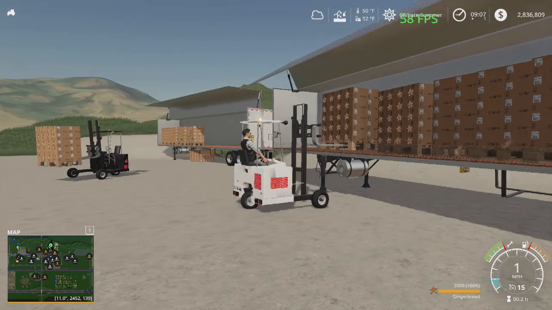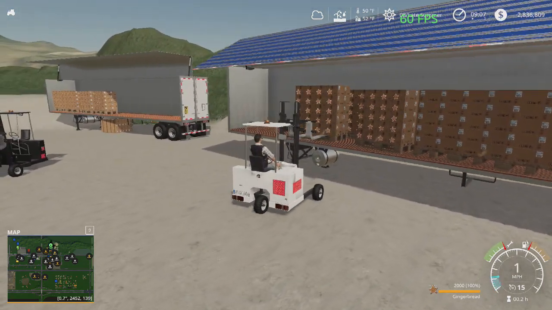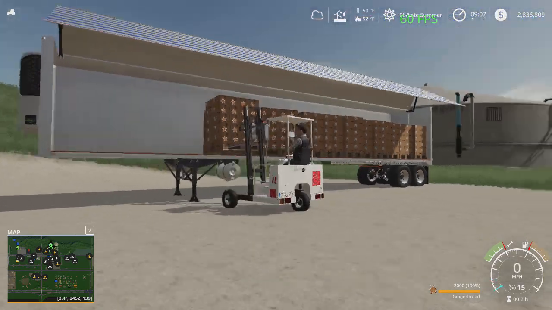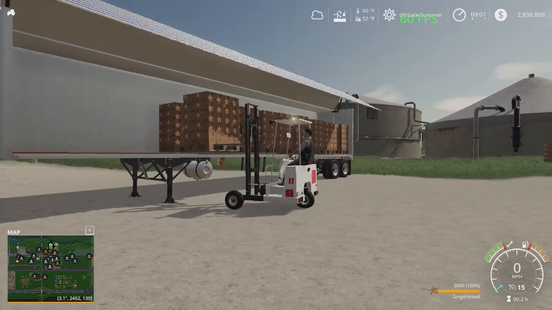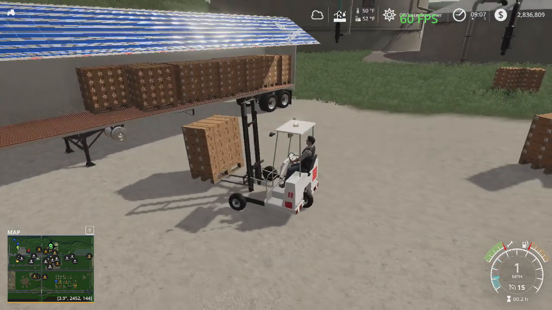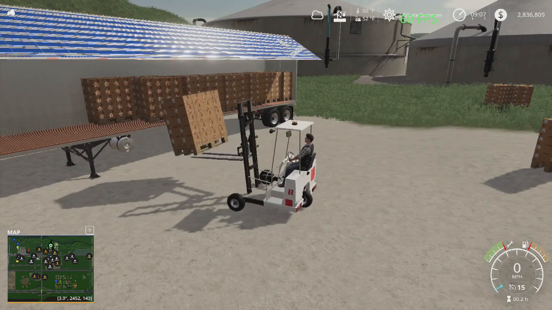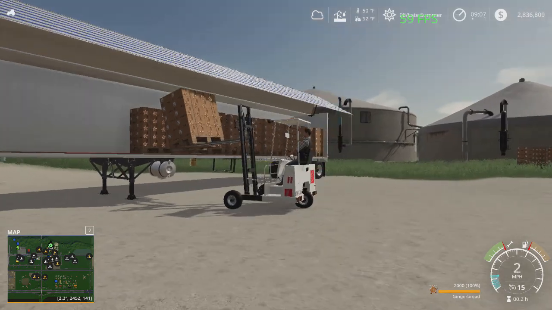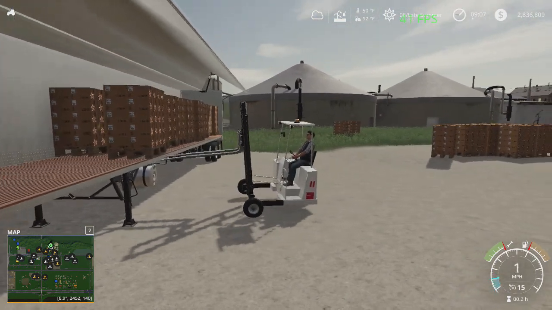Get off. Now I got one stuck. Oh, I think I got it. Yeah, get off. Get off. I adjusted the forks, which kind of helped. Yep, I got it.